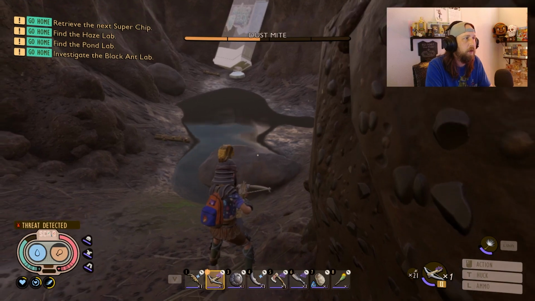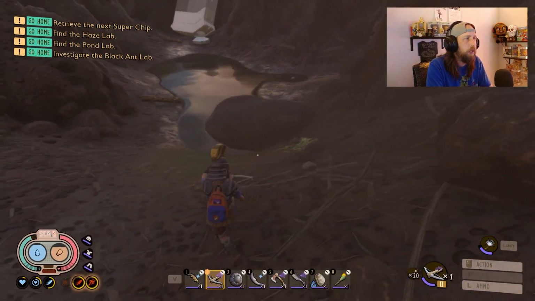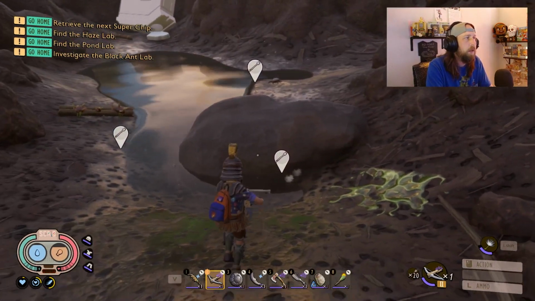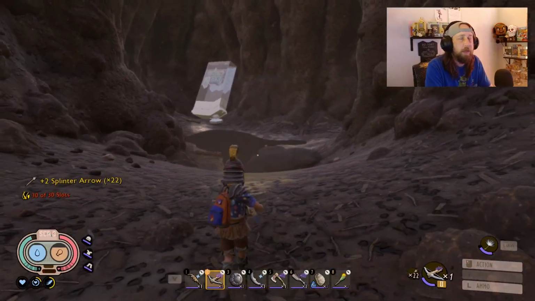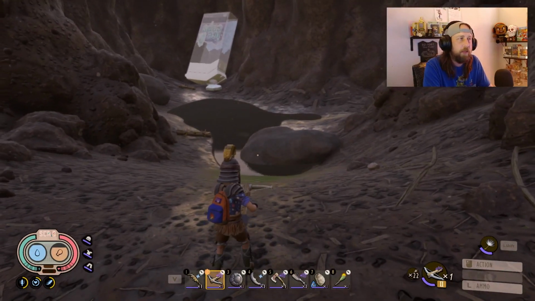You can see right there, one arrow took them down to about half health, and then 2 shots will kill them. So really good if you need to go hunt these guys for their fuzz, or if you're going up top to go get the lint. They're going to be a lot easier to deal with now. So definitely useful. All right, so let's go ahead and jump to the next one.